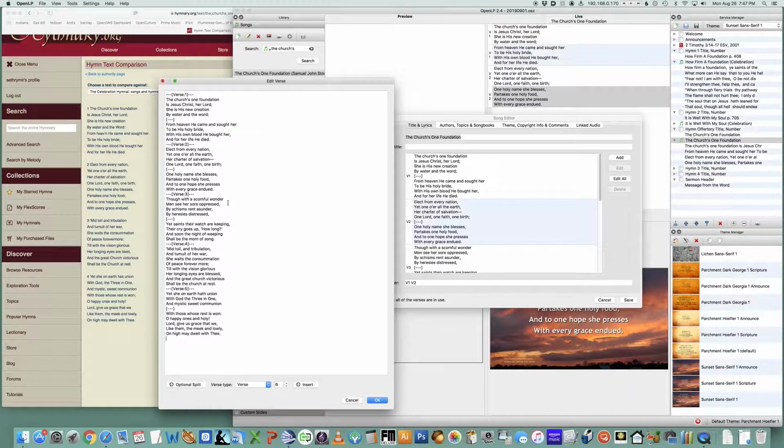Aha, so do you see the issue? So this one, verse 3, is though with scornful wonder, whereas their verse 3 for celebration is mid toil and tribulation.